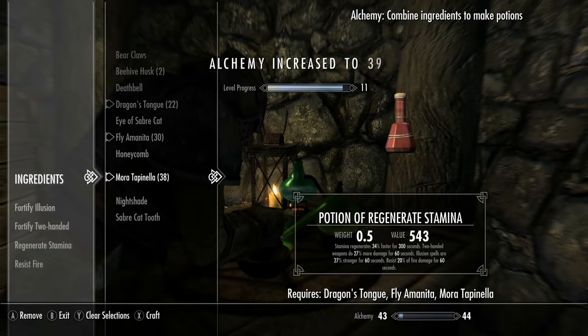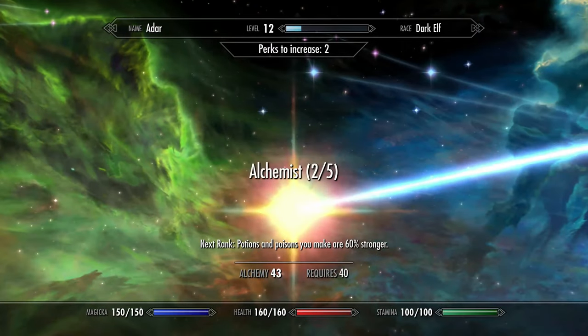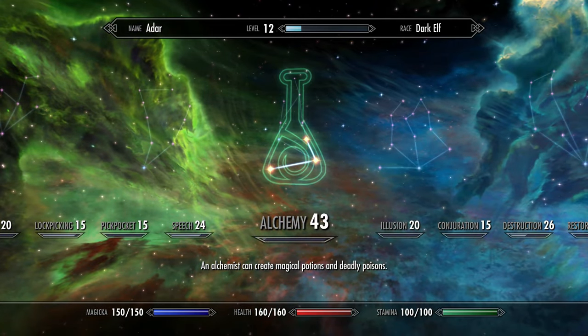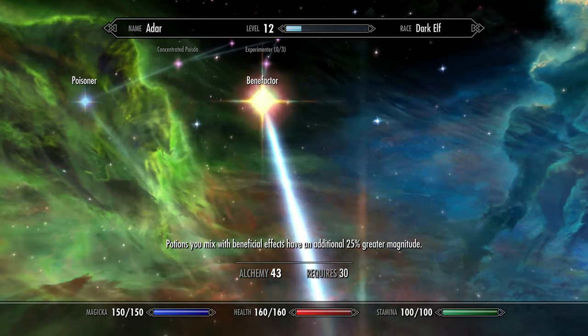Make your next batch of potions. I have two perk points now, one leveling up one-handed with Burguk and one just now. So I'll put a point into Alchemist and then a point into Benefactor. I'll cover the perks later, but they'll be the same 7 perks I normally put into Alchemy. Just fill up Alchemist now.